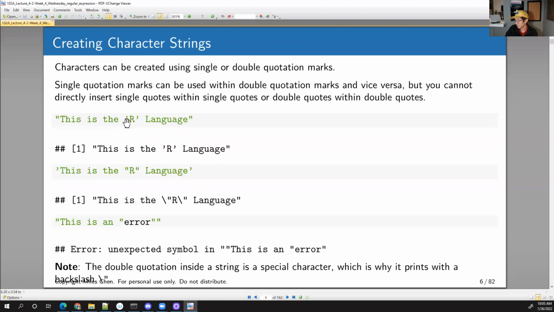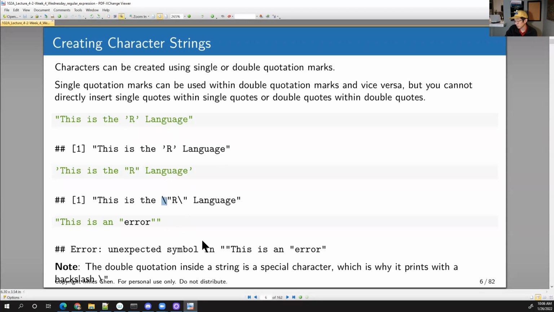Because it's quotes, you can't put another quote inside. If you create it using double quotes, then you can include single quotes. If you started off with single quotes, then you can put in double quotes. But if you try to do double quotes within double quotes, it gets angry. If you want to include double quotes, then you can put in a backslash.